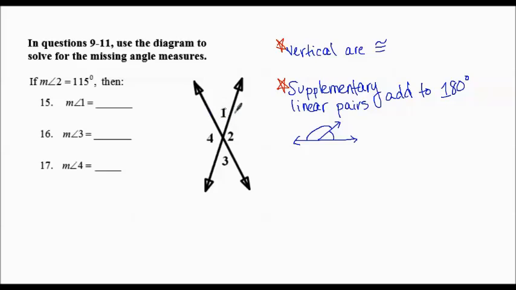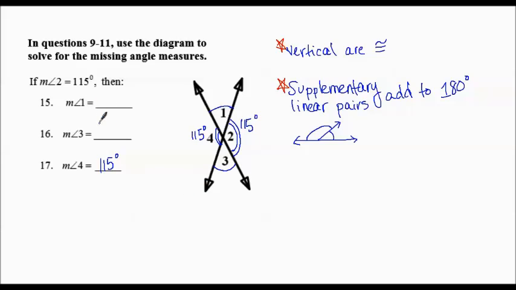Going to vertical angles, these are the angles that form the bow tie shape. So for example, this angle 1 and this angle 3 should be equal to each other, and angle 4 should equal angle 2, because those are another pair of vertical angles. So let's use that information to get this problem done pretty quickly. If angle 2 is 115, so I'm going to write it down here, then I can immediately know that angle 4 must also be 115 degrees, so I can go ahead and fill that one in.